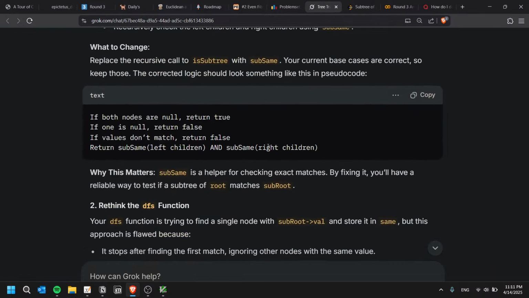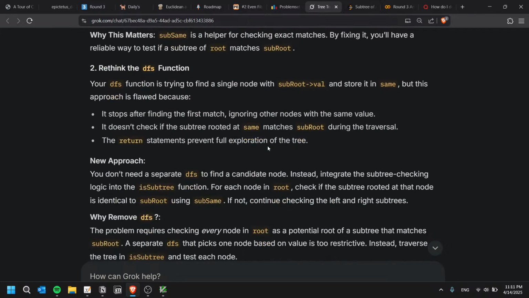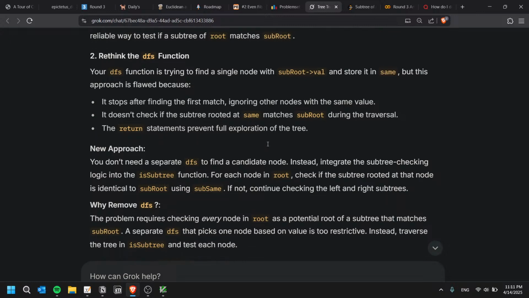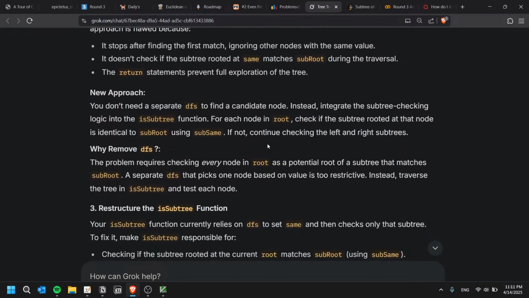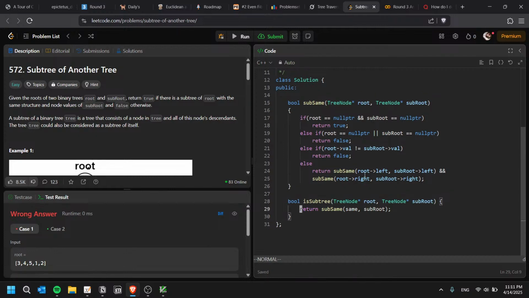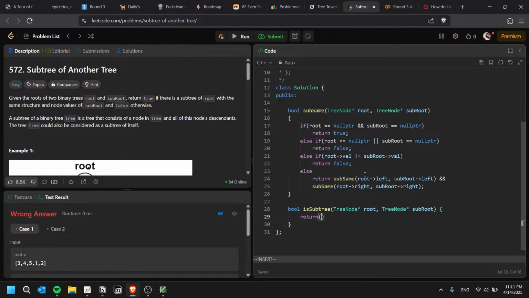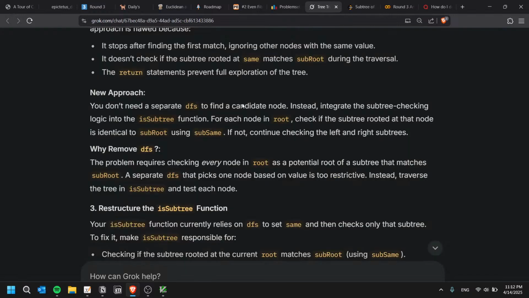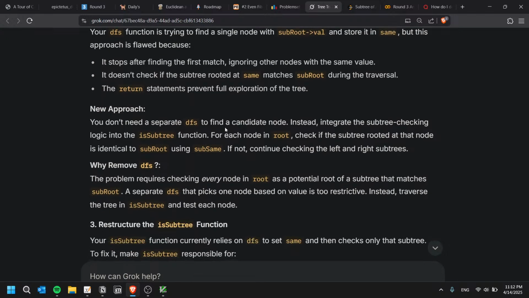Wow. Okay. Instead, integrate the subtree checking logic for each node in root.